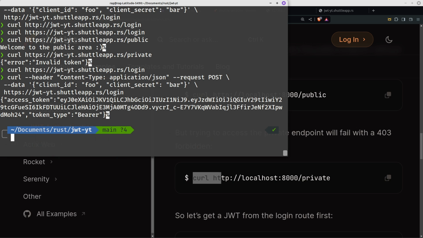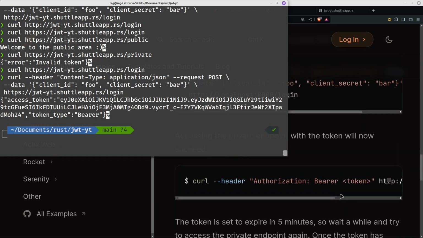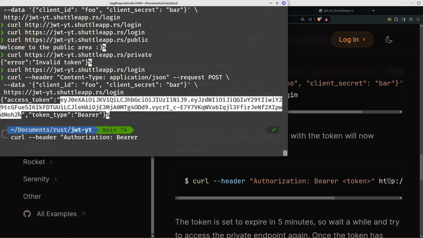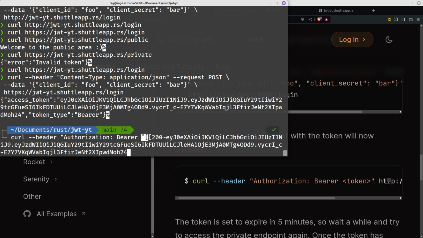And we need to do curl dash header authorization, error, token. Seem to have collected 200 stuff there as well.